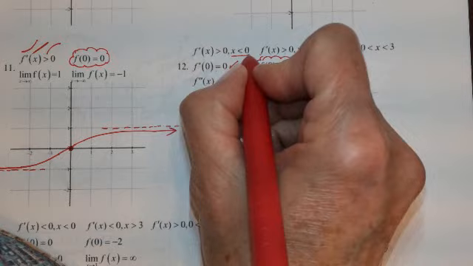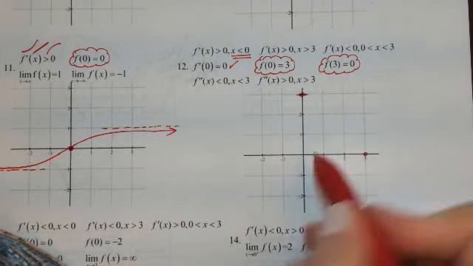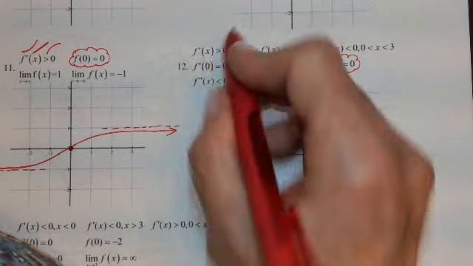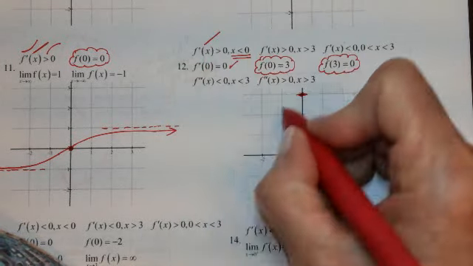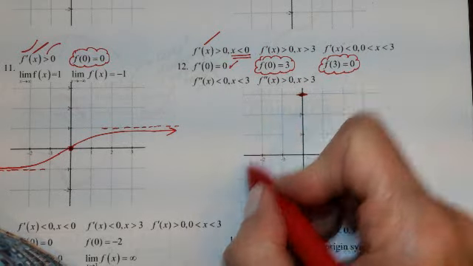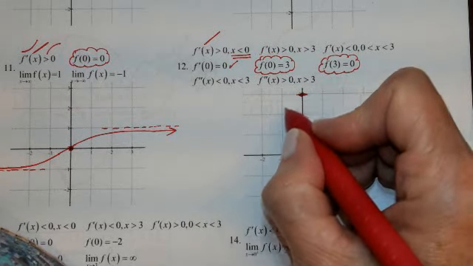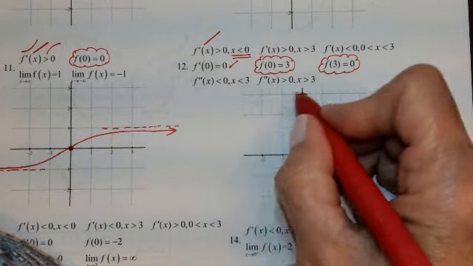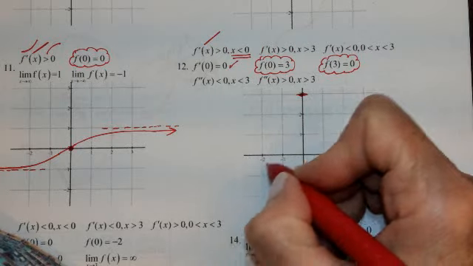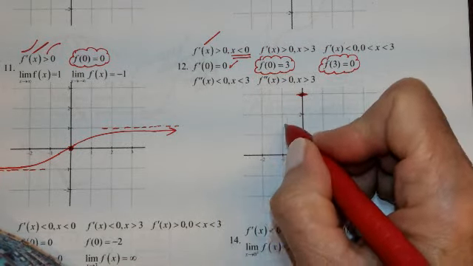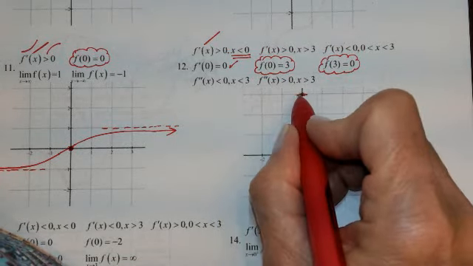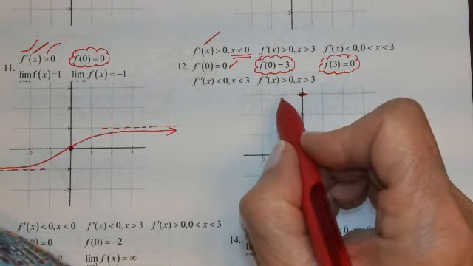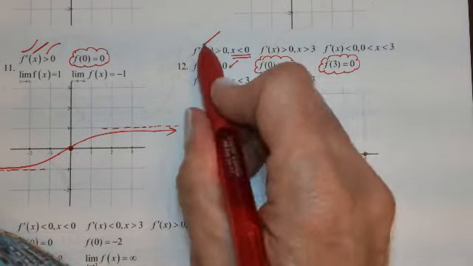Let's just come up here and look at this piece. So when x is negative, f prime is positive. So the curve must be increasing all the time when x is negative. So we don't know if it's increasing and concave down or increasing and concave up. It kind of makes sense that it might be increasing and concave down because of this horizontalness here, right? But let's see what else they say. We'll keep that in mind.